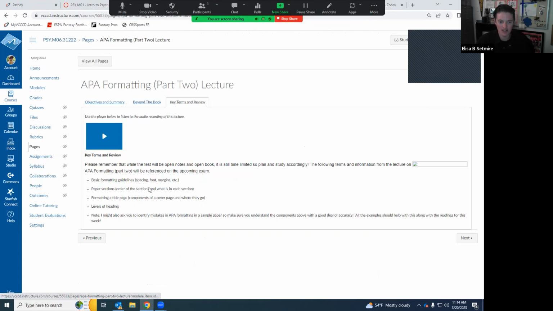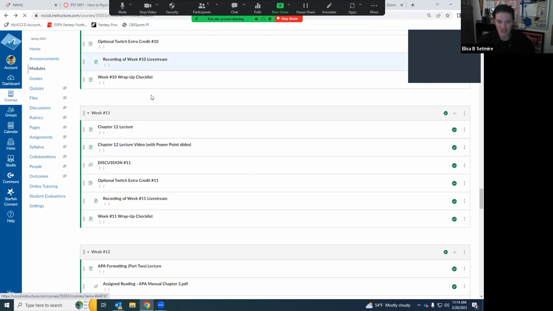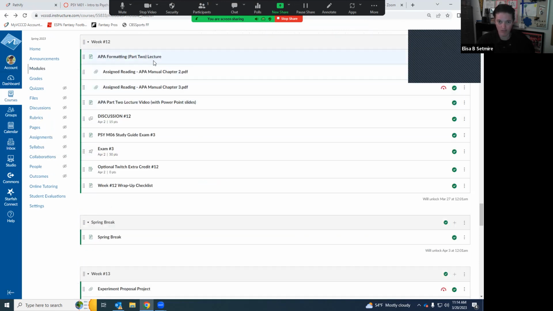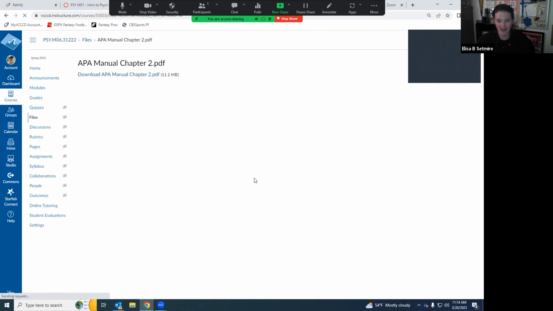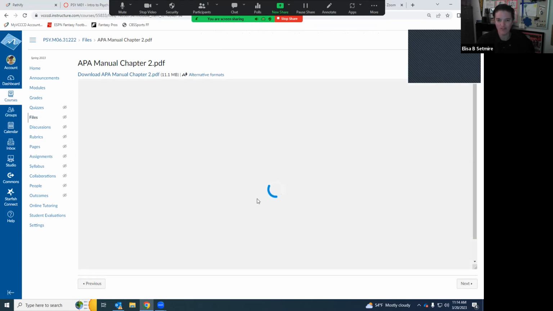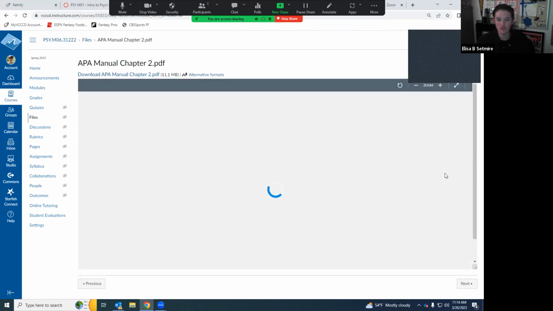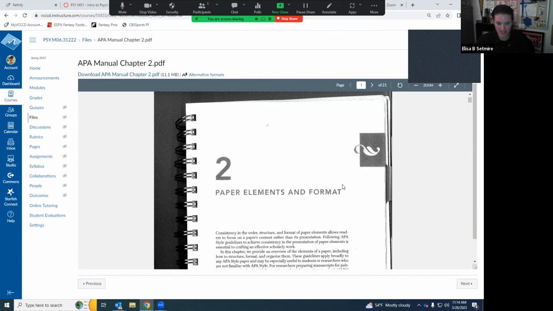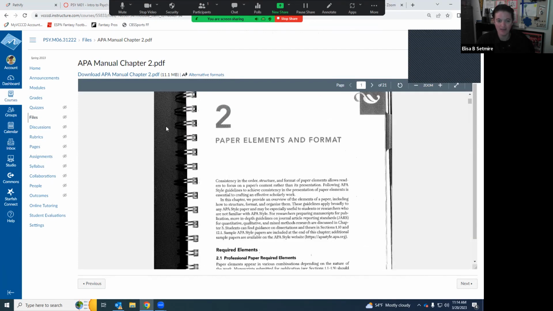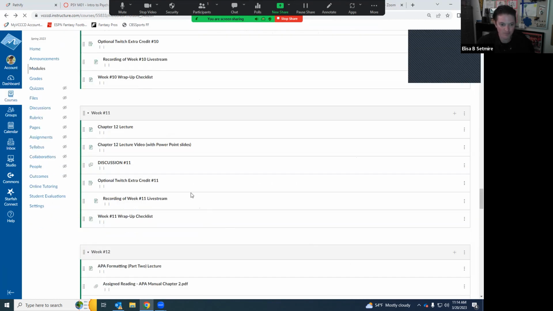And then finally, on the last page, as always, here are the terms that you need to know for the exam related to APA formatting part 2. So read through the lecture, and make sure you watch Jasmine's video from the library. Make sure you also read these 2 chapters from the APA manual. I know they don't look perfect, but hopefully they are easy enough for you to read. You can also download them if that's easier for you to print. I scanned them so that you wouldn't have to purchase that additional book for this class.